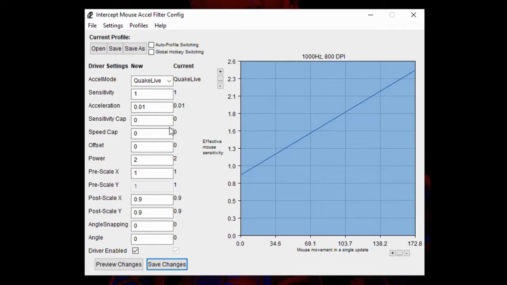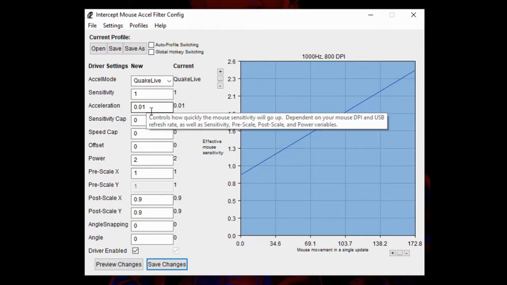So there's no set parameter on it. It's just a sensitivity, like a starting sensitivity, which is 9 right here, and then acceleration, and it literally goes as fast as you can move your hand. It'll go to that speed. So that's not really very good in my opinion.